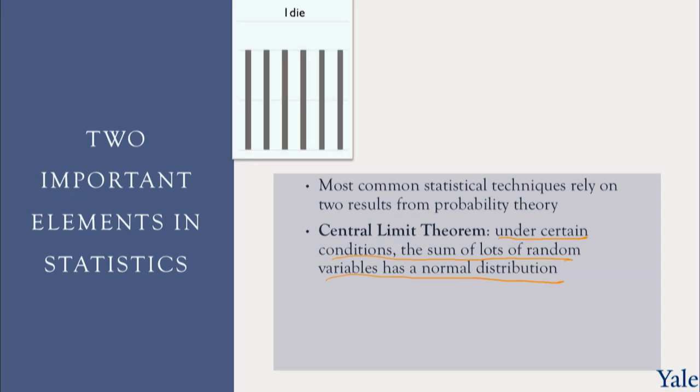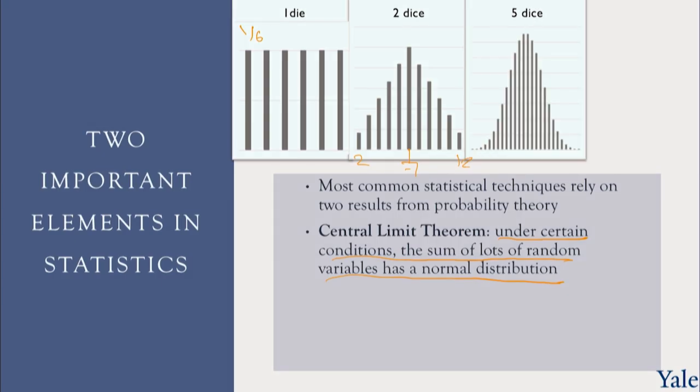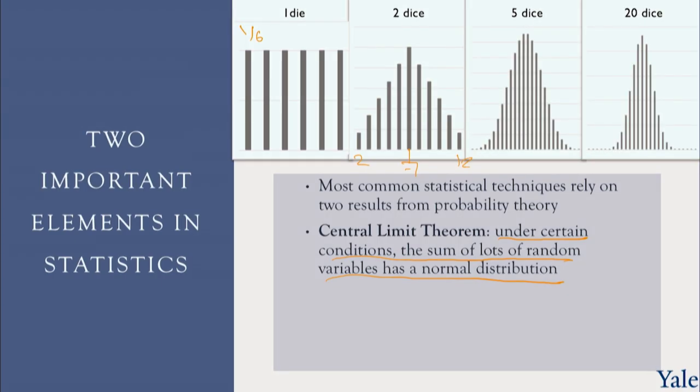This is one die, a uniform distribution, 1/6 here. Every single value is 1/6. Once we do two dice, remember the sum from a couple of segments ago, we get this triangular shape with the high value being at 7, because that's the most likely sum, and the low values being 2 and 12. If you keep going, with 5 dice you get this peaked shape. Once you get to 20 dice, this is now beginning to look like a Gaussian, a normal distribution.